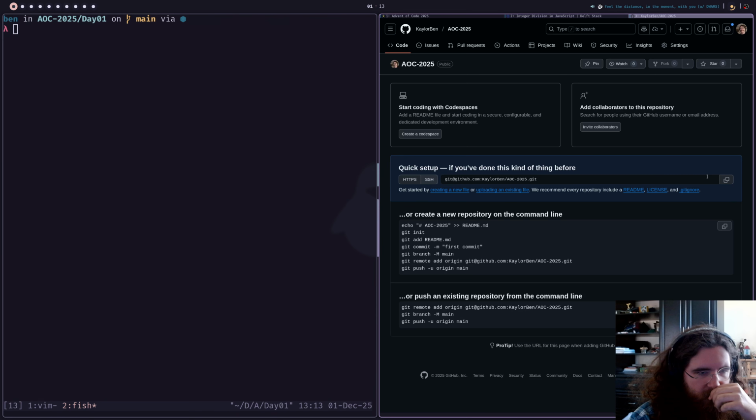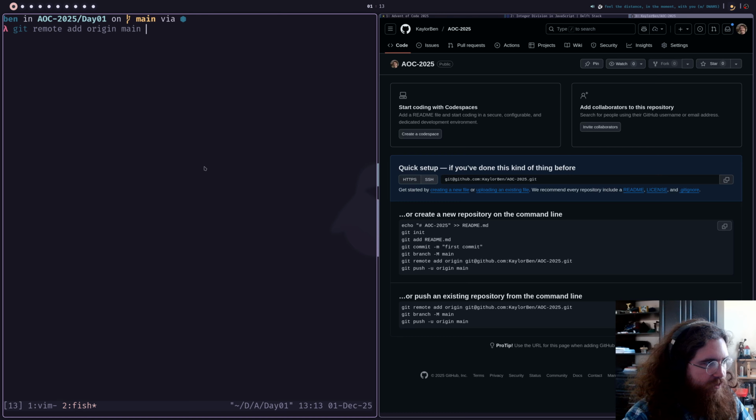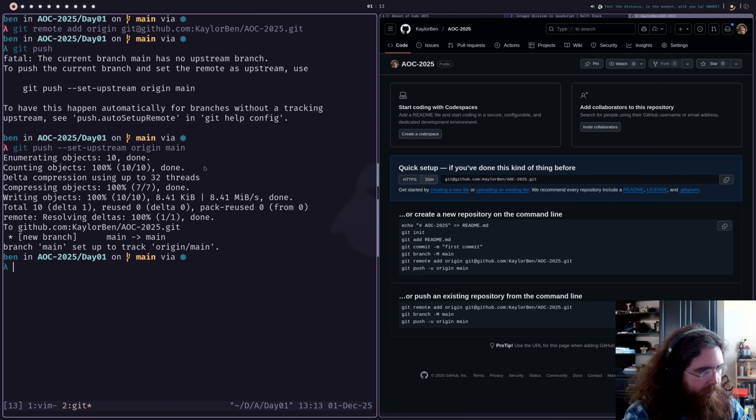Git remote set URL. Or add origin main or add origin. There we go.